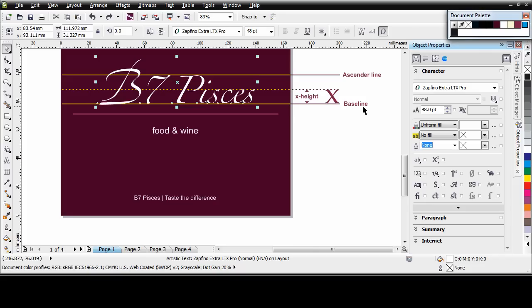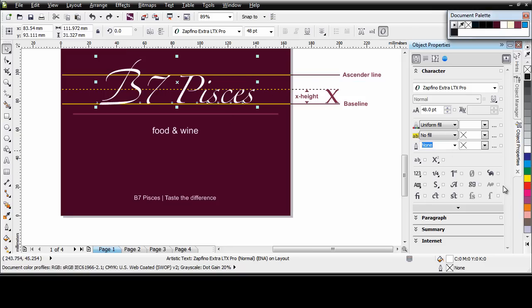This line is called the baseline, and then we have what we call the X height, and you can see that the X height is where the main area of lowercase characters exists. From the baseline through to the ascender line, well, that's where the main body of the characters exist, of course. You'll notice that there are some pieces in this particular case that move outside of this line. For right now, I just want you to understand that when a font manufacturer creates an OpenType font, he works inside of these parameters. So as we select varying features and we see the font change, you can be assured the font will still be working inside of these parameters.